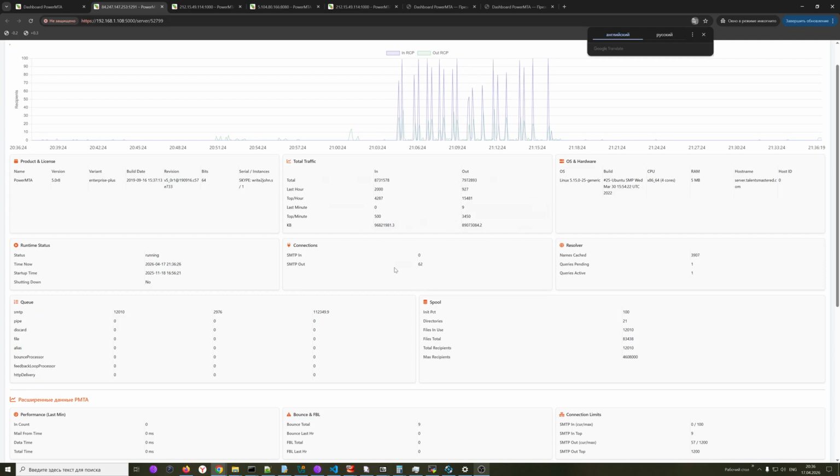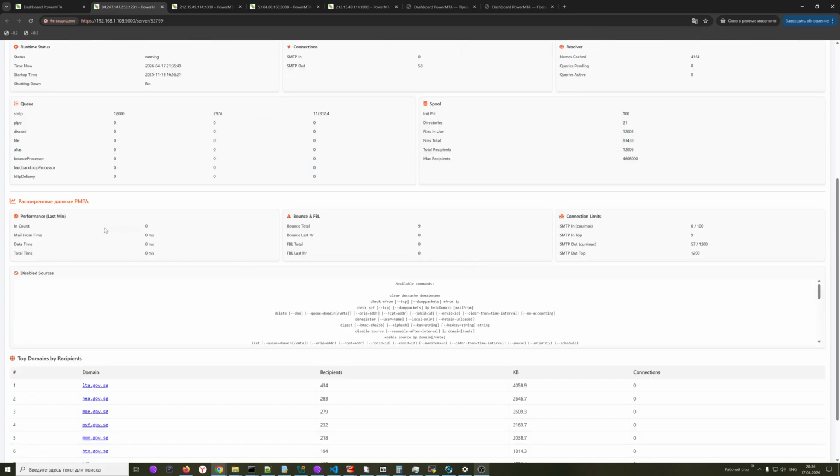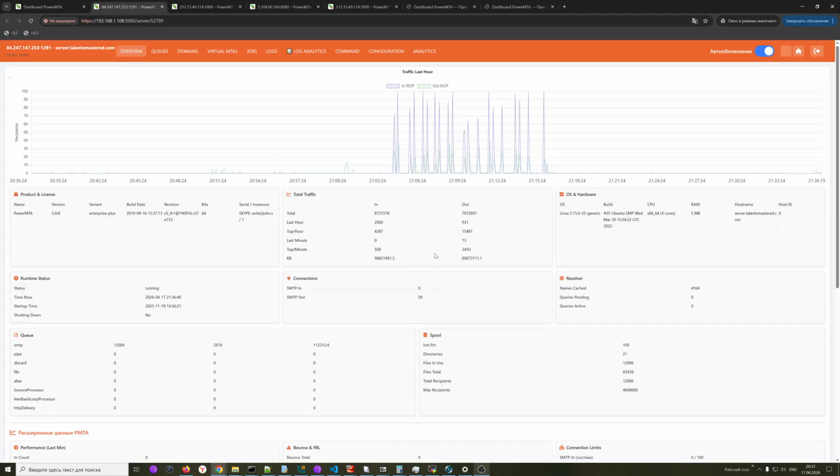In addition to connectors, it gives data about the license, about the download, data on the characteristics, the number of resolves, the queue data, about the spool, how much is currently in the spool, the files, the performance data, about DOMs, about connectors, well, if they exist, of course. Most of the time there is empty data, and the bottom part is duplicated, an element that is in the main interface of PowerMTA.